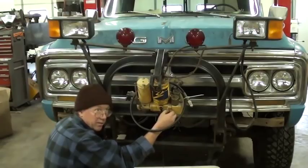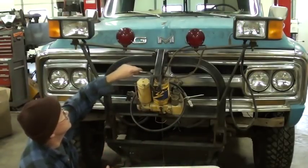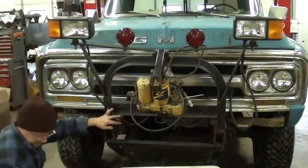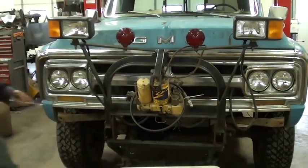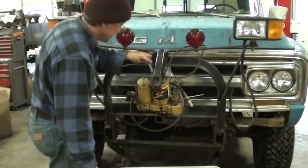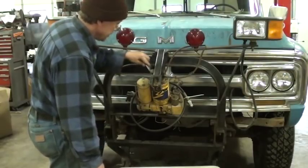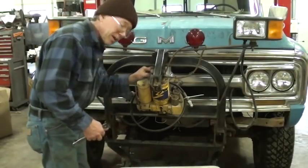I can't get it. I bet if I open up this vent, that'll go faster. Or it could be completely drained by the time I get back to the ranch. No matter, because this is where I need to fill it from anyway.